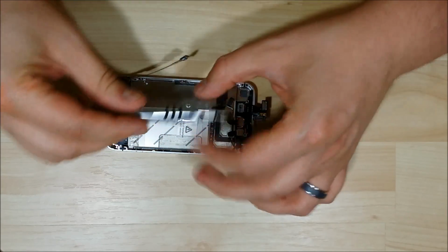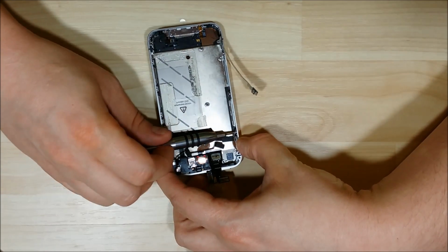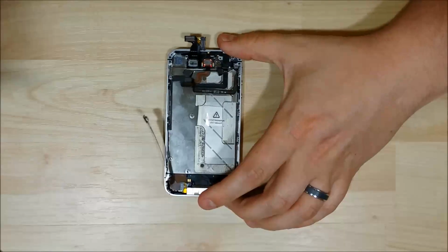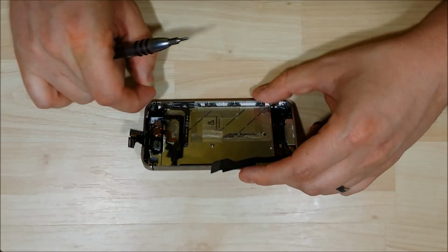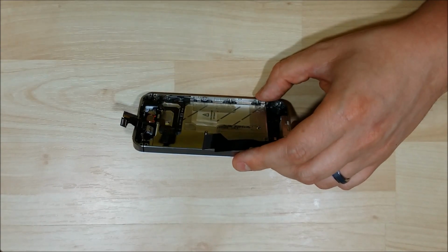Another thing that I've done in the past to try to make them stick is I'll lick the washer to see if it'll stick to the phone. If I get a little frustrated, that gives it a little extra sticking power, so I can get it into the screw port. Start on the other side.